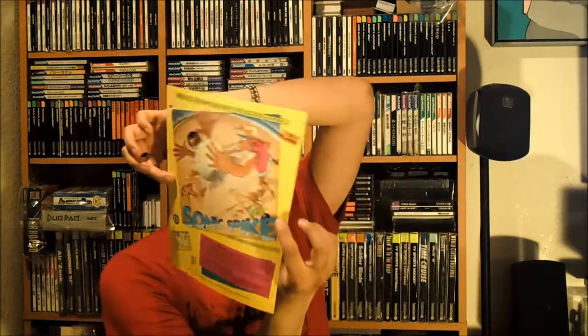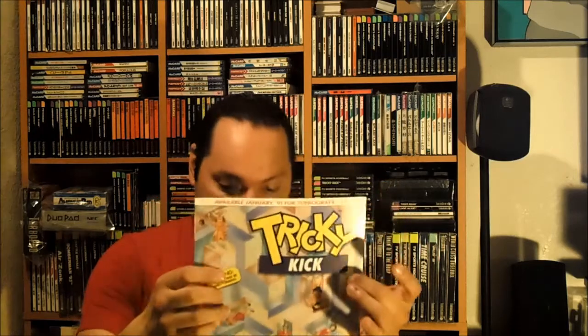Actually, there's another one stuck behind this one. I guess these haven't been pulled out, but they're kind of sticky. This one is promoting Sonic Spike. And you got one here promoting Tricky Kick. So these are pretty cool. I'll probably put them in a binder, because they do have the hole punches on here, and that'll make for a pretty awesome little display piece. So that was really cool.